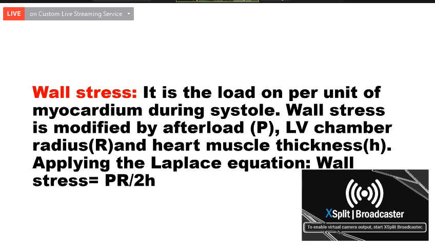So the thickening of the myocardium in a patient with an increased afterload is a compensatory mechanism. So in a patient with systemic hypertension or aortic stenosis, there will be LV hypertrophy, which is a compensatory mechanism. It helps to bring down the wall stress, normalizes the wall stress. If the patient continues to have high wall stress, gradually the myocardium will fail and may not be able to perform properly. So the hypertrophy is a compensatory mechanism by means of which the myocardium normalizes the wall stress.